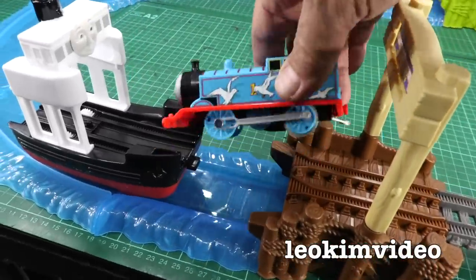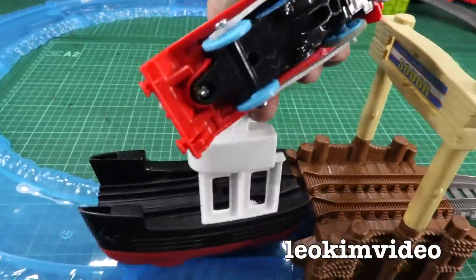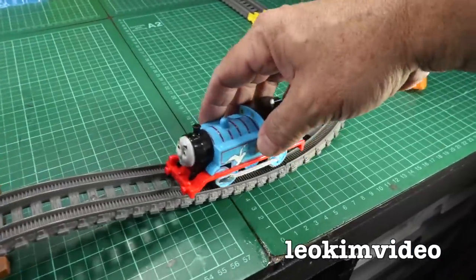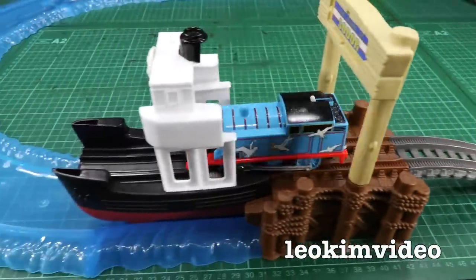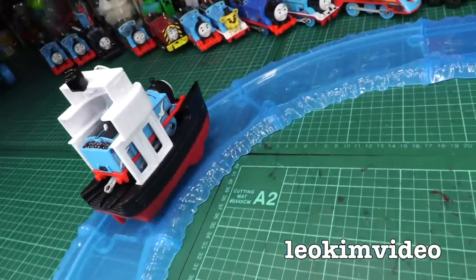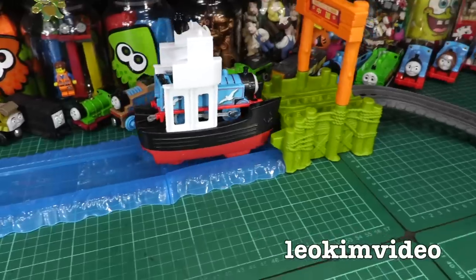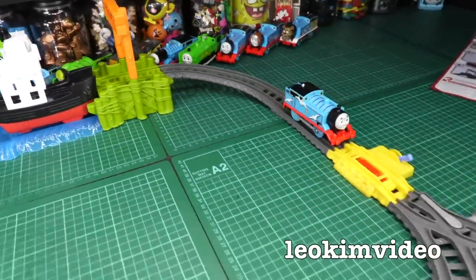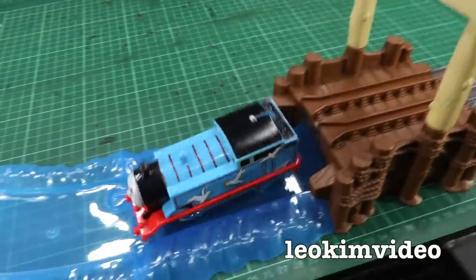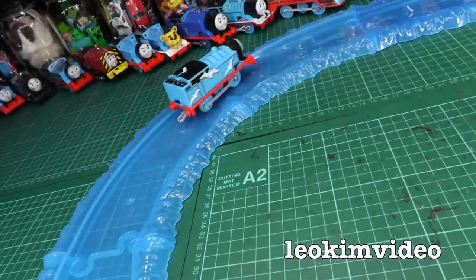Let me just grab Thomas here and grab all the indignity, Gordon McFerryface, face him in the right direction there. And I'll set Thomas here and we'll just watch the glory of Thomas and the boat, which is now called Gordon McFerryface, traversing the sea there. It is quite magical. And Thomas will jump the boat. He's back on Sodor Island and he's looking very, very fine and dandy until he misses the boat. And then he decides to go across the wonderful seas all by himself.